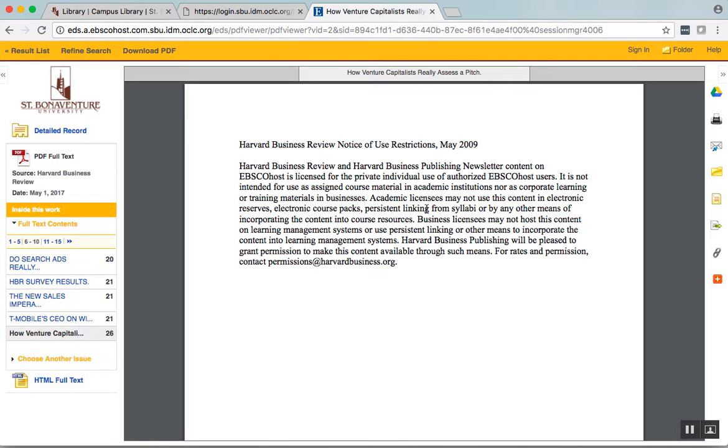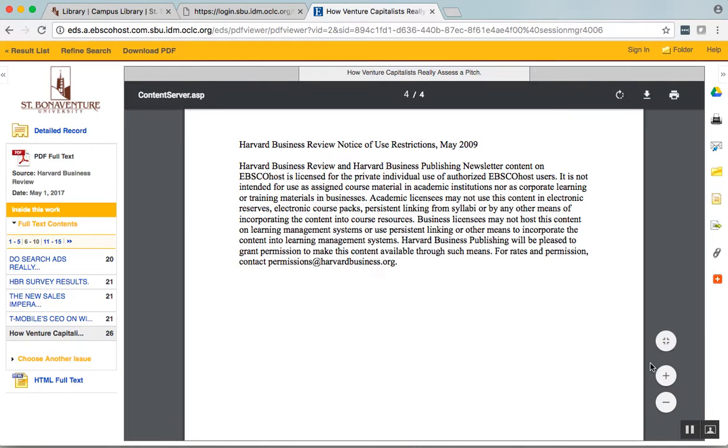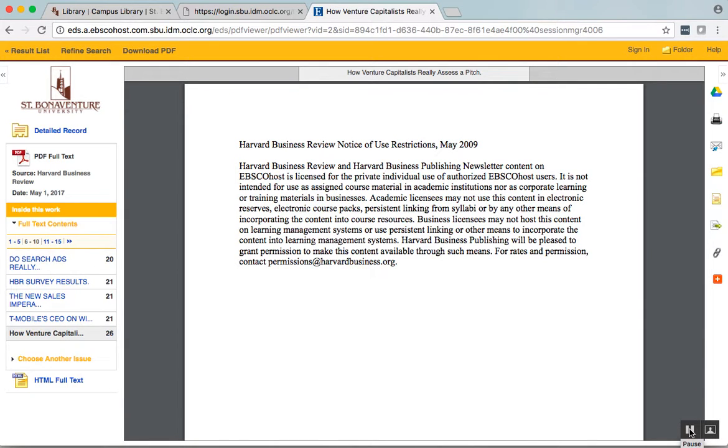This also applies to your private use. This is for your use only. So you can save a copy on some of them. Some of them saving is actually prohibited. Others you can just read on the screen and save certain aspects of it. That's all managed by Digital Rights Management.